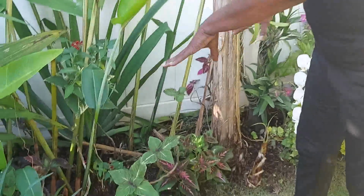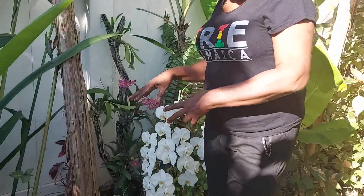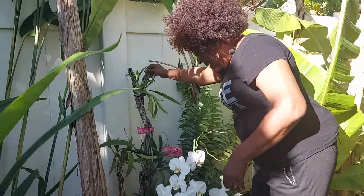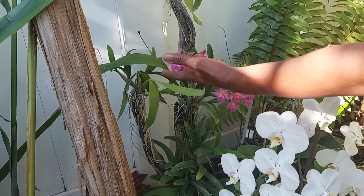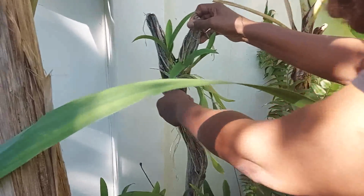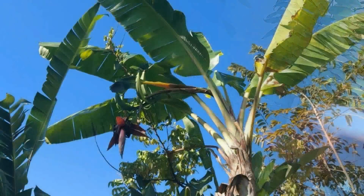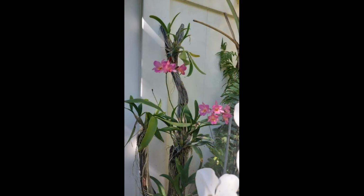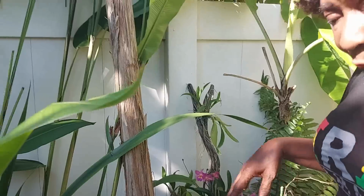And then I want to fill here with orchids. I've already bought one more of this white orchid, and I also bought a yellow. So I'm going to have a white and yellow orchid thing going on here. And then I had tied these onto this driftwood, and they're starting to bloom for the first time. I tied different ones onto the driftwood, just using ties or the kind of wire you can get in the store, in the florist store. And they're blooming, so I'm happy to see that. Can't wait for them to fill out fully.